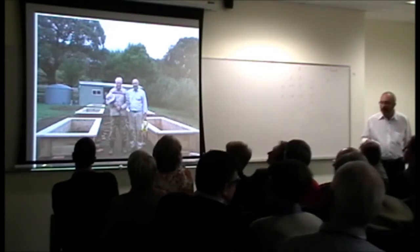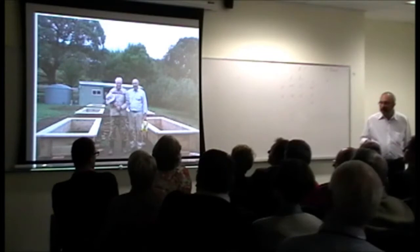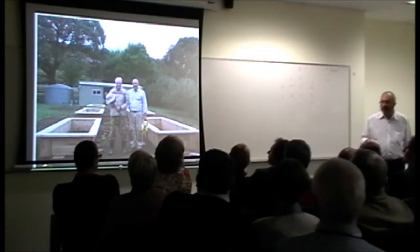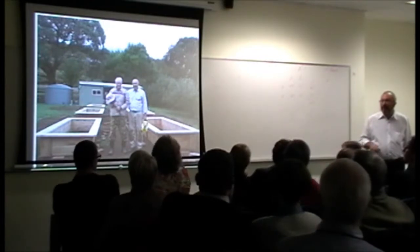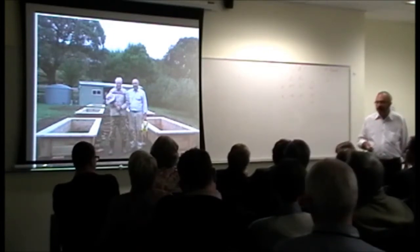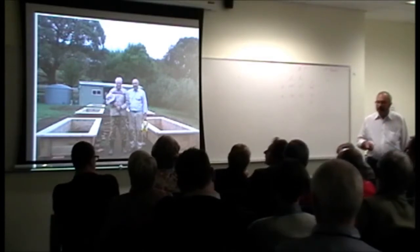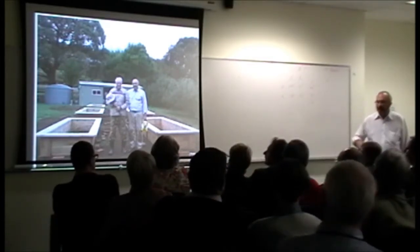Is the water that comes out of the worm farm tank draining into the water table that you're extracting fresh water from? We don't extract fresh water from the ground. We use rainwater. The only place where we get water from the ground is in the West Paddock, about 500 metres away. So it's subsurface, there's a slight slope, and that slope runs down into our orchard. So our fruit trees are sucking up that water. And our fruit trees are doing very well, at least the ones that are adjacent to the transpiration trenches, because it's nutrient rich with all of the worm goodies in it. So we're certainly not taking drinking water from anything which is lower than those trenches.